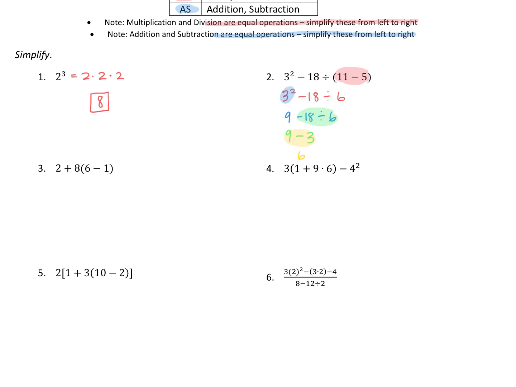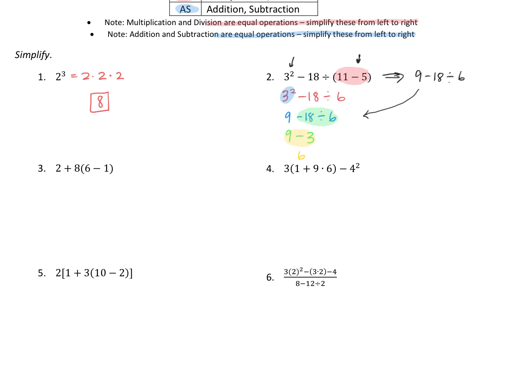If you did not follow the order of operations, you might end up getting the wrong answer. Some of you may have done the exponents and the parentheses in the same step, and you would get 9 minus 18 divided by 6. And you'll see that that's the same thing we have here. And that's okay, and the reason it's okay to do both of those things at the same time is because they don't interact with one another. They're totally separate. But in order to be clear, I want to make sure I do every single thing in the proper order.